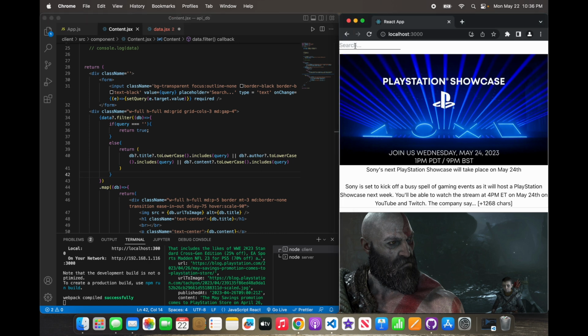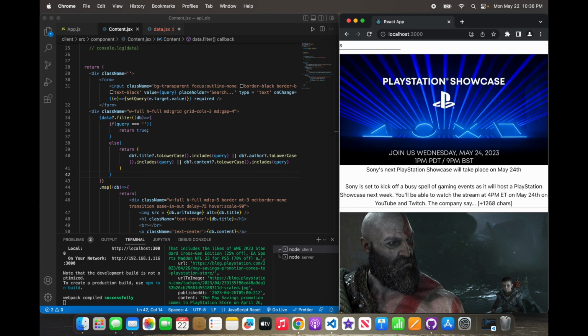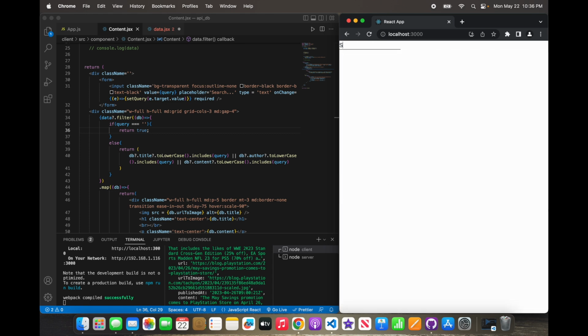Okay, now let's see. Okay, cool. So that fixed it. So I guess there's an error there somewhere. Okay, cool. So now we can say, oh, it's toLowerCase. So as you can see, if I make this capitalized, nothing shows because I've already said all these parameters, meaning content, author, title, should all be toLowerCase.